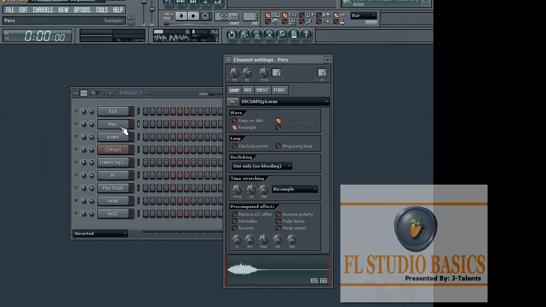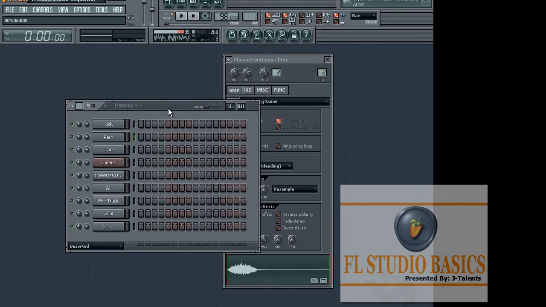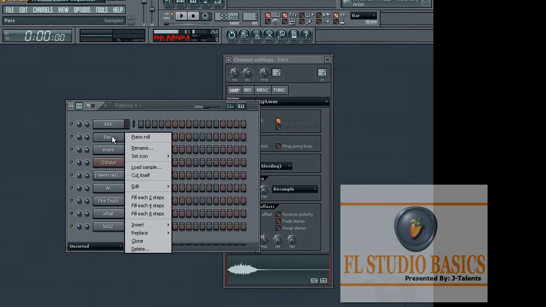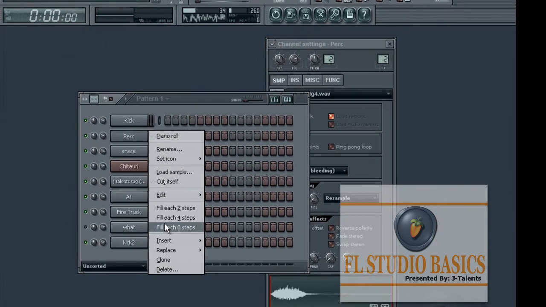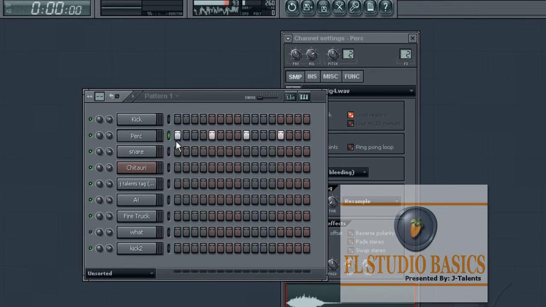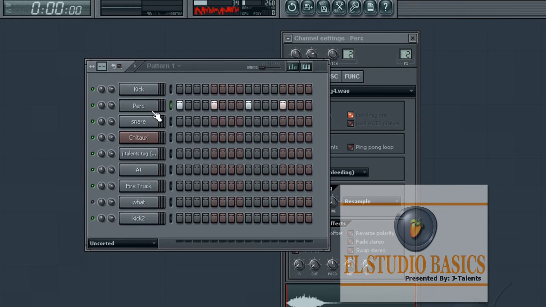Now, if we were to right click, when you right click on this menu, FL Studio designed this so that you have a menu. On this menu, you have options that are pre-designed for you. Like this says, fill each 2 steps, fill each 4 and 8. Four steps is going to be like this: 1, 2, 3, 4, and 1, and then every 4 steps. So from there we have this percussion, each 4 steps filled in. Now when we play this, alright, now we have the percussion, these 4 steps.